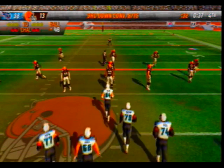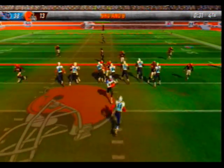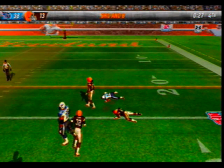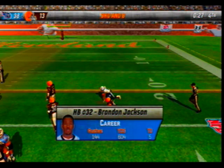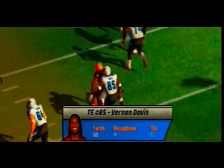To convert on this third down, they have to reach the 38. Check it, set. They give it to the halfback. Number 47 is there on the stop at the 26-yard line. This is a great block. Watch here. He just barrels into the defender, taking him right off the turf. Now that is a textbook block right there.